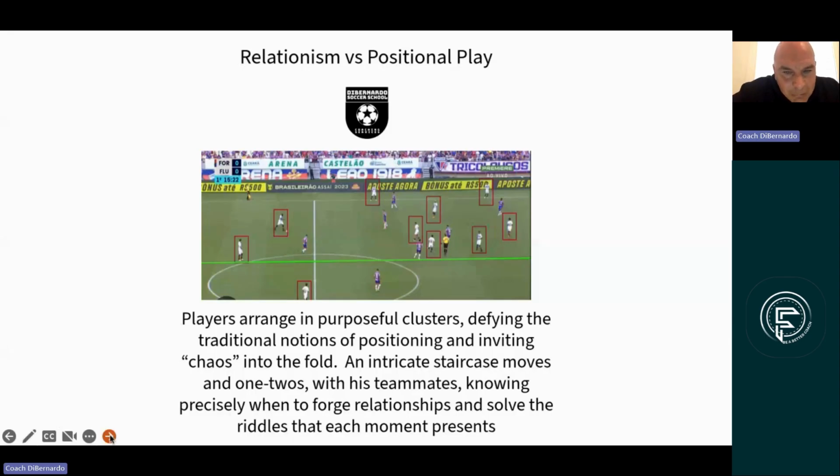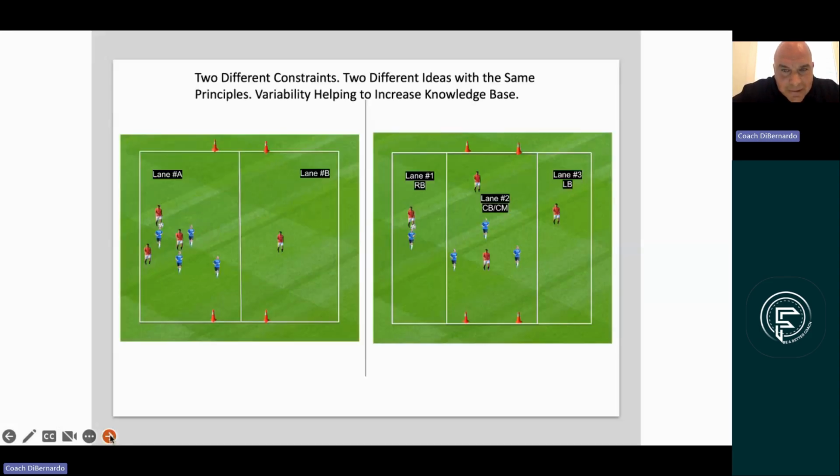Now, if we look at youth soccer and we want to take, I showed you those constraints, and we play, say, the U8, so they're 7 and 6-year-old kids. We play on the right here, kind of a diamond shape 4v4 game. And you see lane 1 is the right back, left back, and center mid are in the middle lanes. If you want to give them positions, it doesn't matter. And this is another game based on lanes and positioning. But it makes you question, is this the correct way to do it?